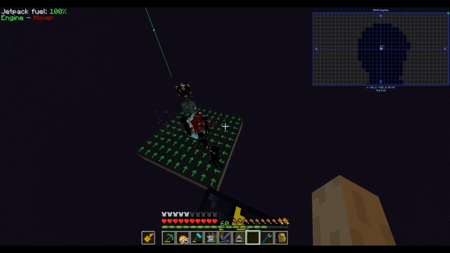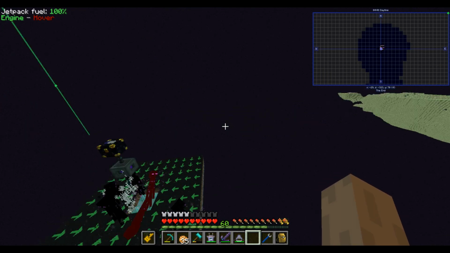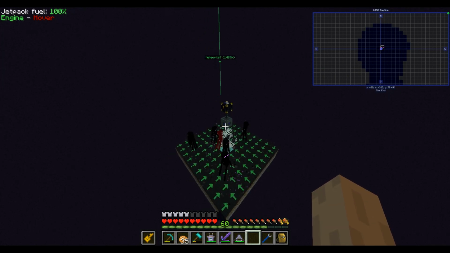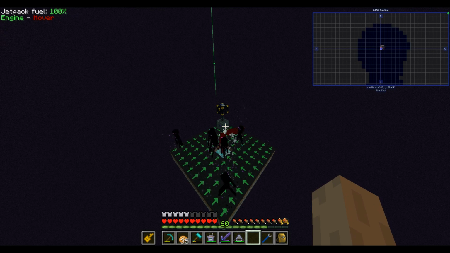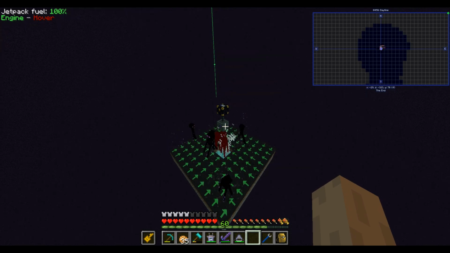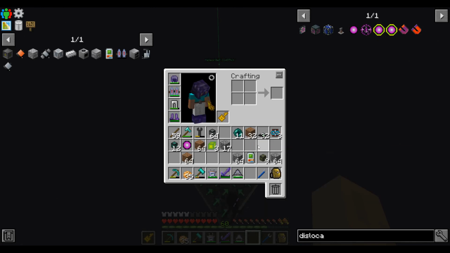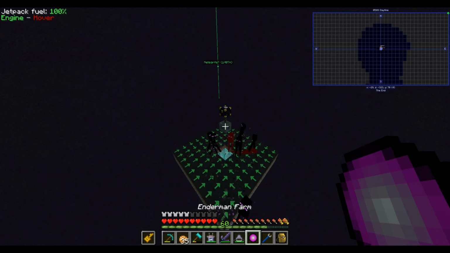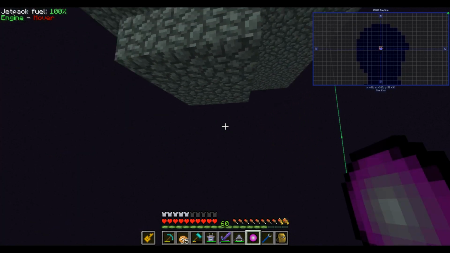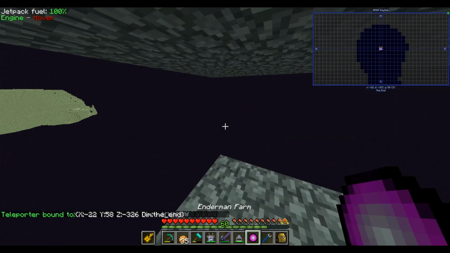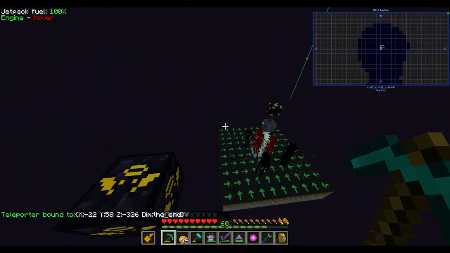Alright, and here we have it. One Cursed Earth Enderman farm in the end. You can see the main island off in the distance there. So 10 by 10, but it'll spawn Endermen plenty quick for our needs for now at least. We might have to upgrade to a larger platform later, but yep, let's bind our dislocator here so that we can come back here whenever. Actually, let's bind it down here. There we go. And back to the overworld we go.